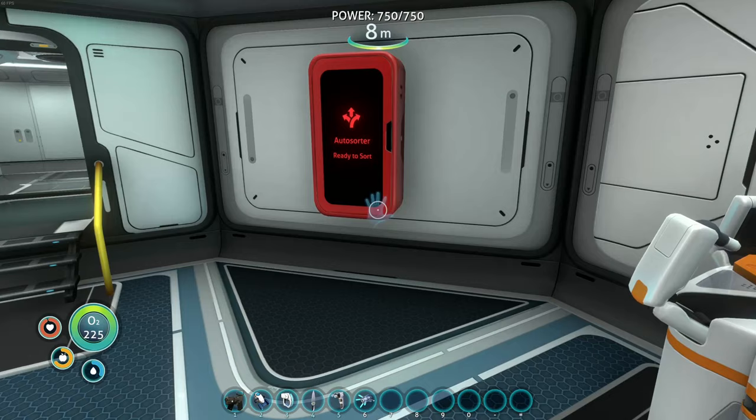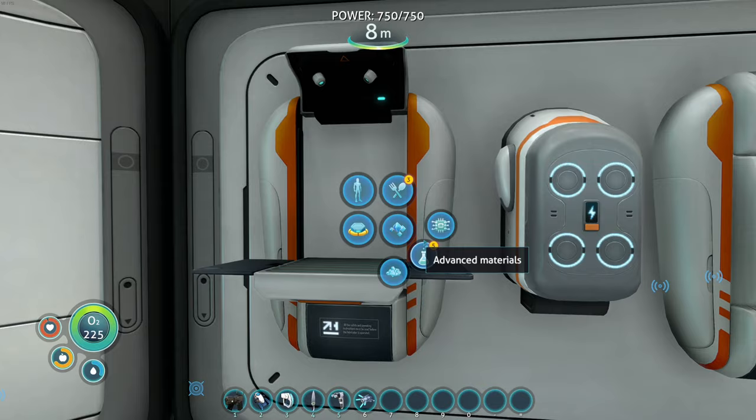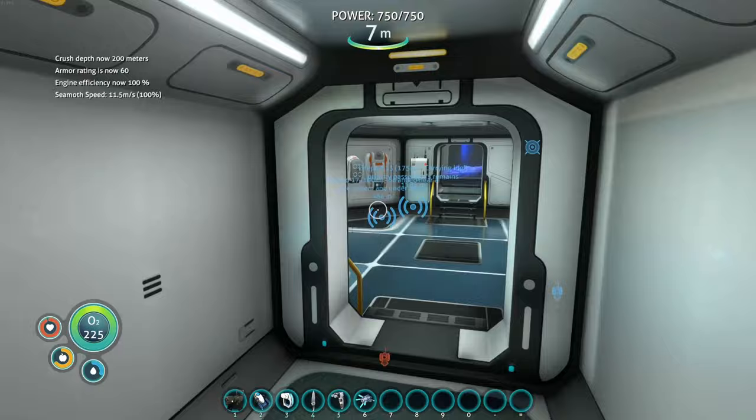All right, so I need a computer chip, which means I need copper. However, mods, depth module Mark III, 3 plasteel ingot. Can I craft a plasteel ingot, please? Craft. Plasteel ingot. Okay, we'll get that guy going. Let's yank the mod out of this guy. Access upgrades. Let's go ahead and pull the Depth Module Mark II out. We'll get a Depth Module Mark III. Plasteel ingot's good to go.